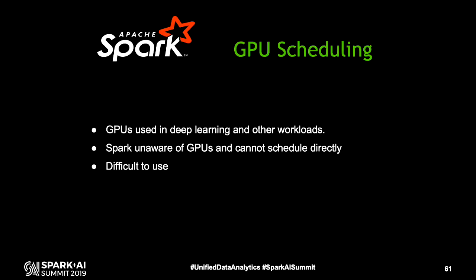Okay, GPU scheduling. So what's the problem here? Right now you can use GPUs in Spark, but Spark itself doesn't know about them, right? Spark doesn't schedule on them. You just kind of have to figure out a hack to make this work. I've seen many people on Yarn have a dedicated queue with GPU nodes, and they'll come up with hacks such that you acquire a percentage of the resources, and that means that you get a percentage of the GPUs. So if you have 4 GPUs on a node, for instance, you might acquire a container that has 25% of the CPU and memory, and that means that I get 1 GPU.